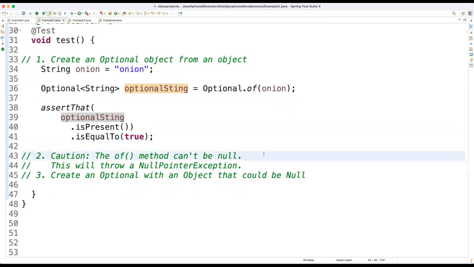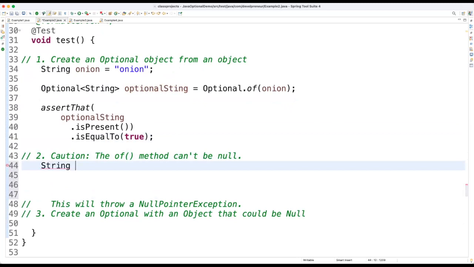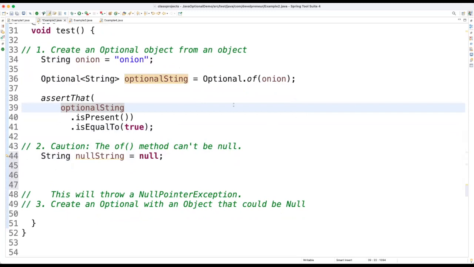Now, what happens if we do this slightly differently? What if we did a string, nullString, and we have a string value of null? Well, of is not going to like this. Of will actually throw a runtime exception.